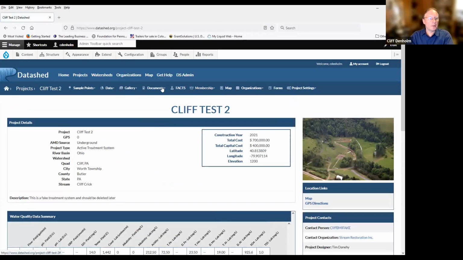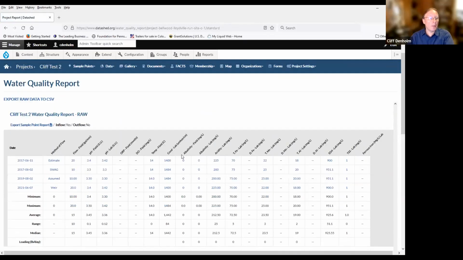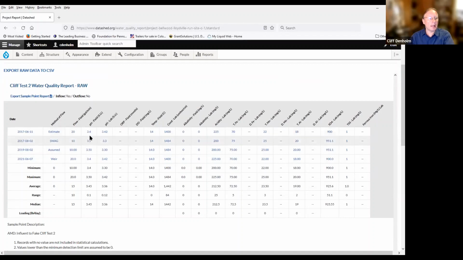And if I go to the water quality and go to the water quality report, as a Datashed administrator, I can come in here and edit data. So anything that is highlighted in blue is something that I can pull up and edit. So let's say the flow is wrong.